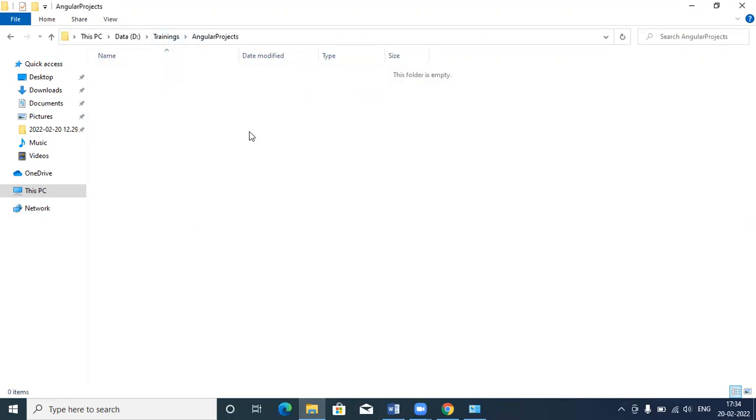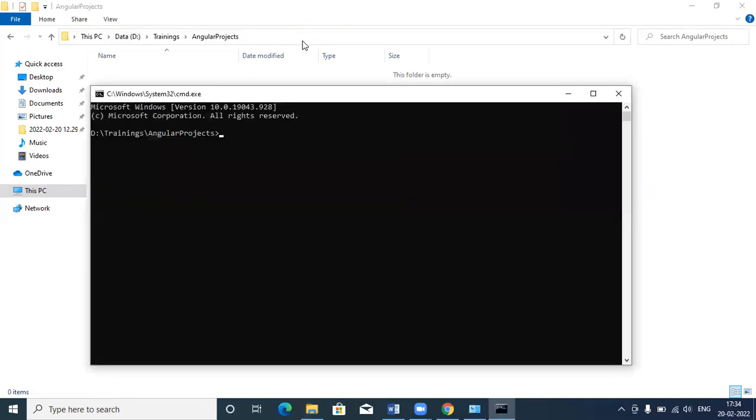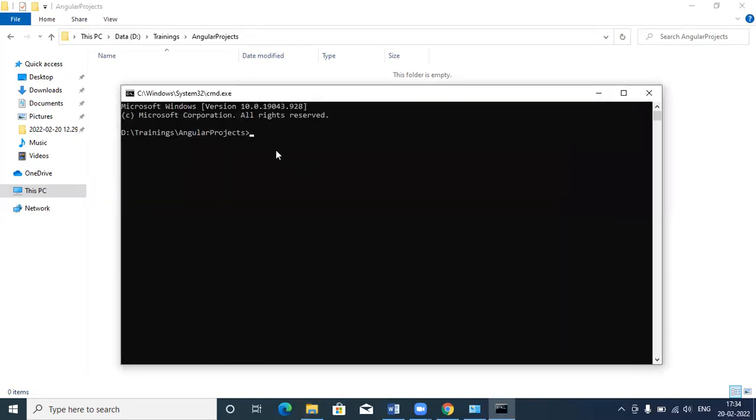As per your convenience, you can create your own folder in a particular location. I want to create an Angular project, so focus on the address bar and type the command cmd. It will open the command prompt.